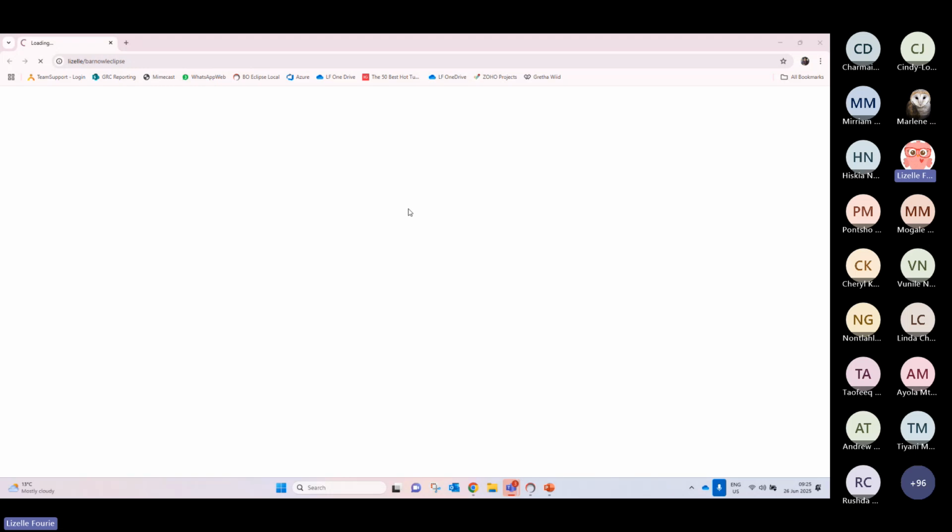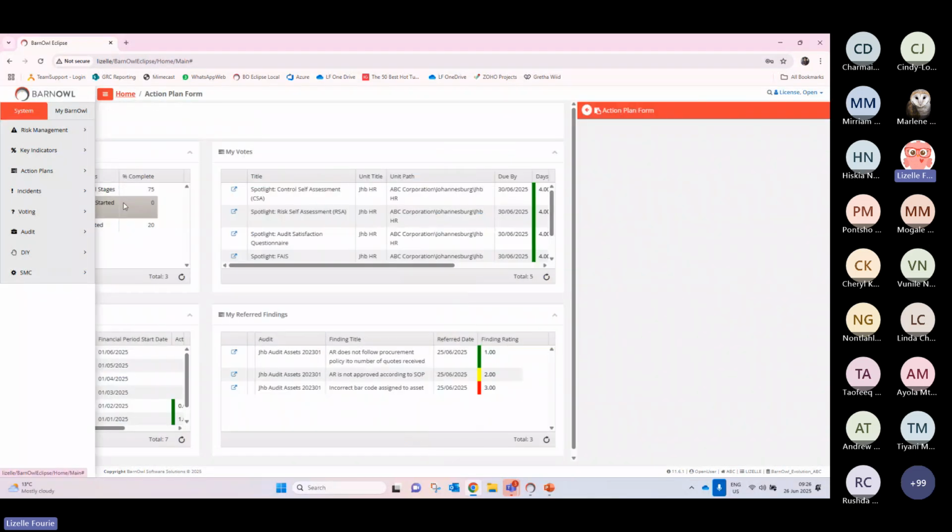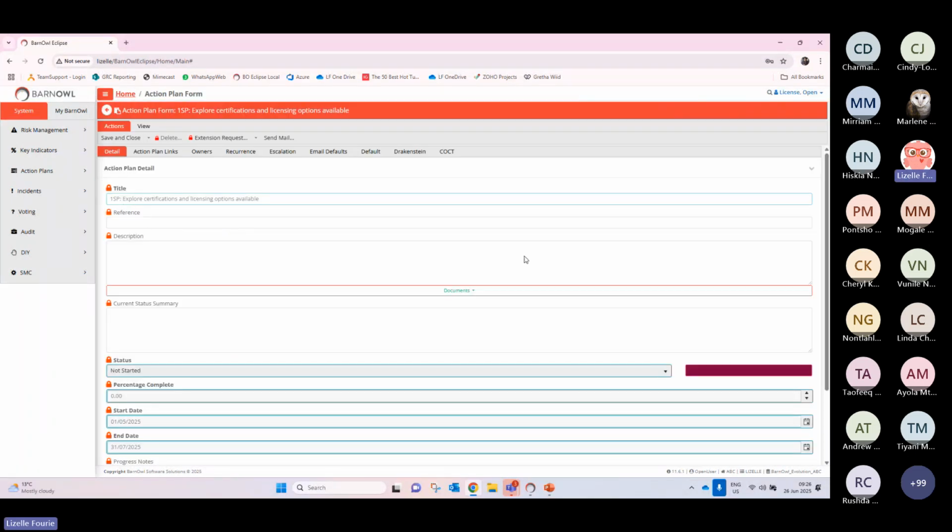Other organizations have different intervals, like not started, in progress, halfway, almost finished. So let me just quickly log in here again. Based on your framework and methodology within your organization, that is how it will be. I do see it has not refreshed.